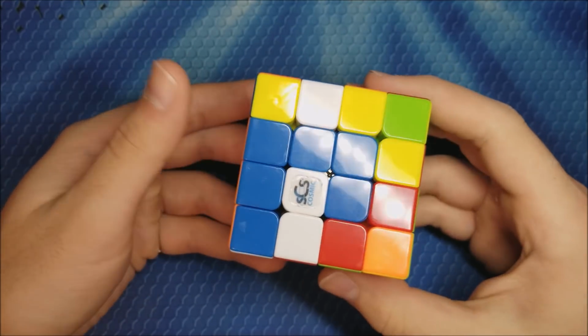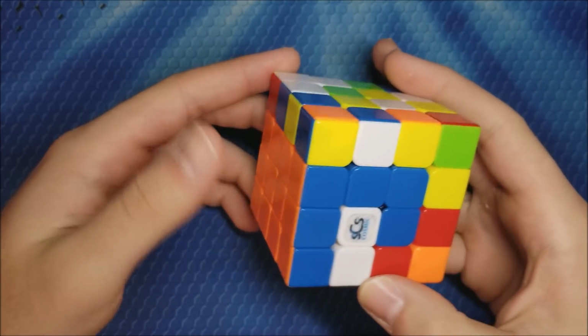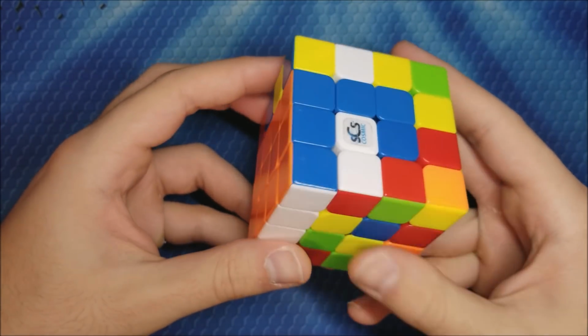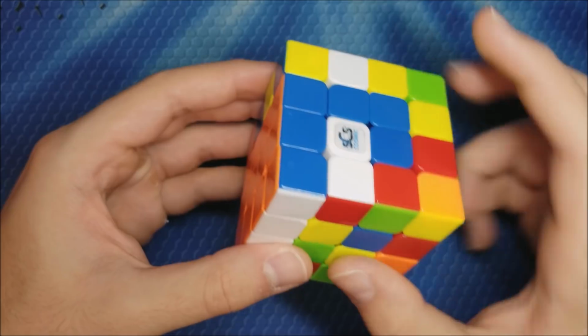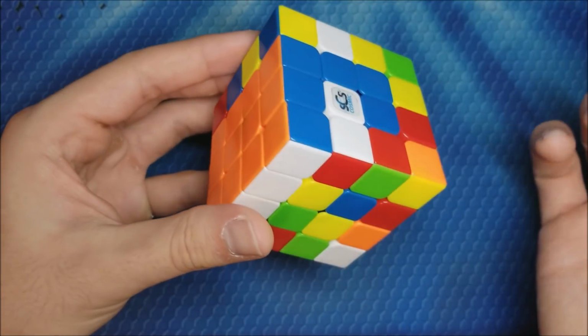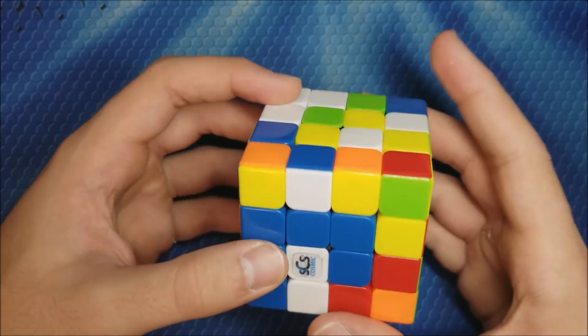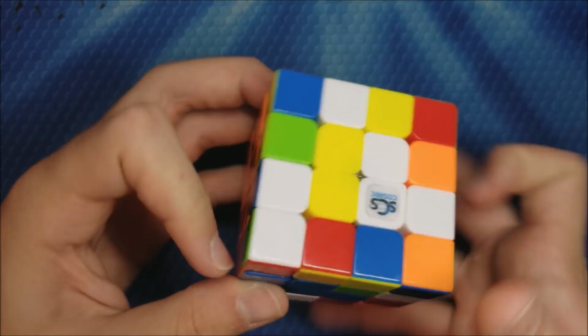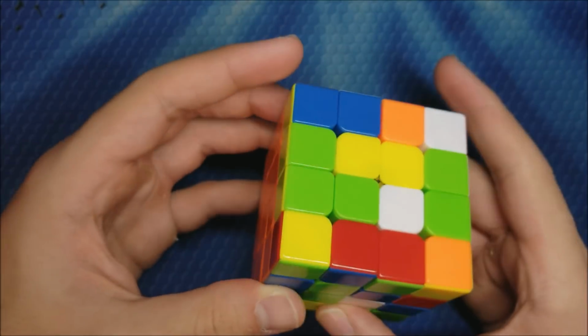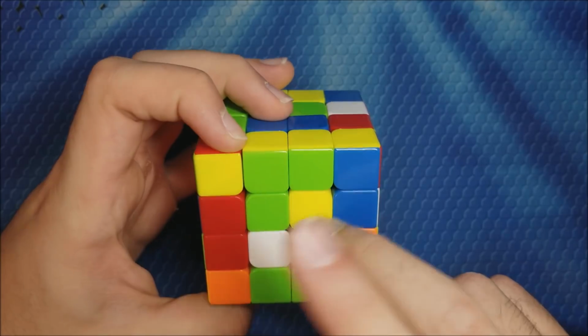For your last 4 centers, there's not really anything much advanced you can do here. I recommend using half centers when you can and when it's good. Actually, one thing I like about centers with Meyer is that since you have to place the corners for your first block, you're going to always get the orientation right. So you can't really mess up your centers because you see like blue, white. So you just set up your half centers. That was kind of bad, whatever. And then this type of thing can be useful.